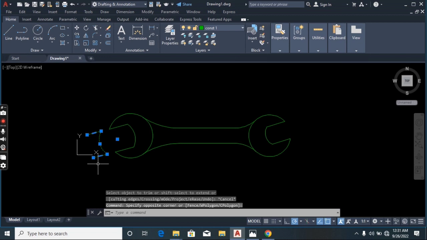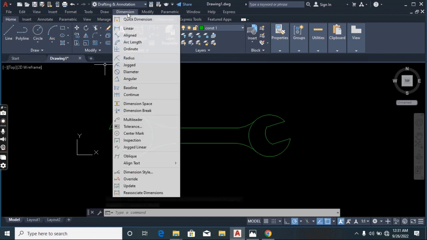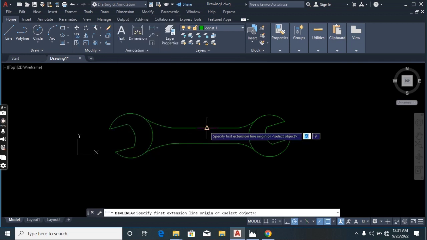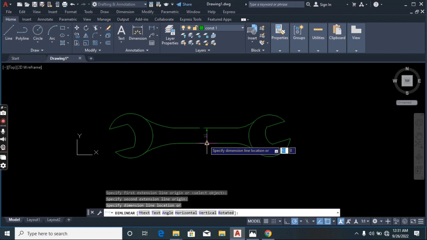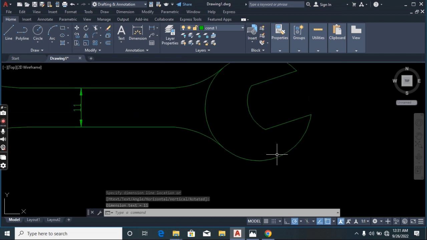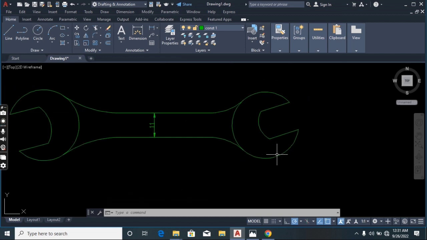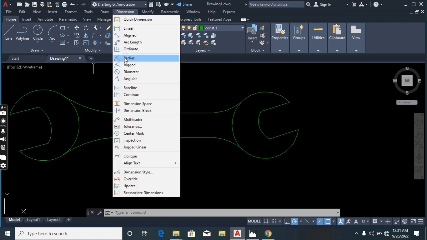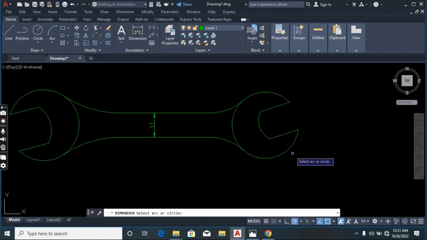Let's delete. Okay, so if we dimension this, you're going to see that actually what was there was what we got. So we see based on dimension, this is 11. Going under dimension again, let's go for radius and see what we have here.